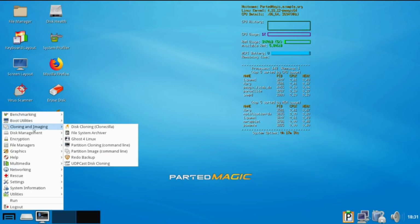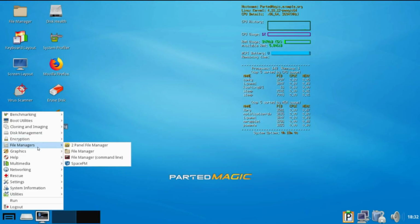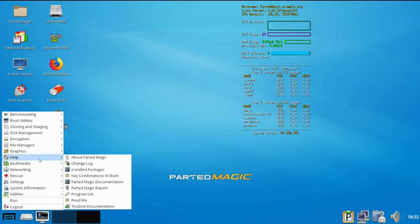And then under cloning and imaging, you have a bunch of tools for making backups of your disks. So you might want to make use of those. Tons of disk management tools are included with this as well. I love BleachBit. I use that myself for cleaning all the junk out of my system. You also have encryption tools, file managers. So if you don't care for the one that we just looked at, you can get SpaceFM. A few graphics tools are thrown in here, mostly a document viewer and an image viewer. Help tools are available. Personally, I prefer just going on the website. There's a lot of documentation there, and we'll have a look at that in a moment.